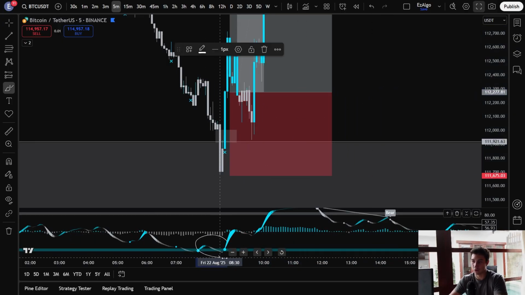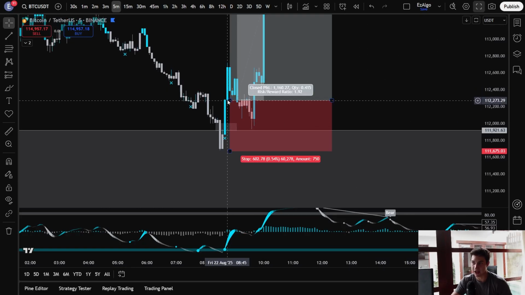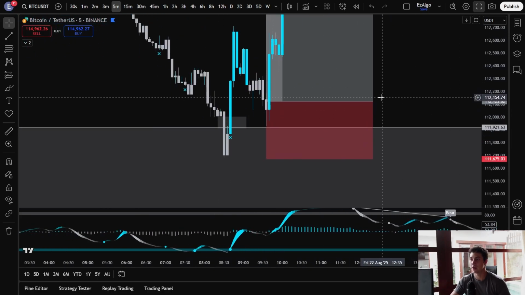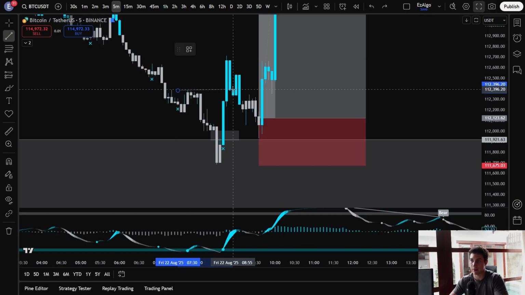You also want to look for bullish momentum on your oscillator. So that is the first entry model. The second entry model, which is waiting for more confirmation, is the 1-2 setup. The only downside to the 1-2 setup is that sometimes you won't get an entry. This is the only downside for the 1-2 setup, but the upside is that it's the most confident trade. This is waiting for a lower time frame break of structure.